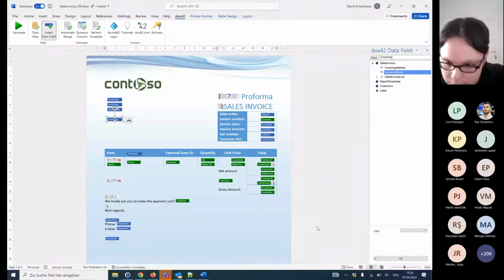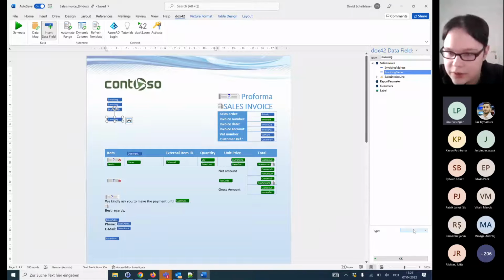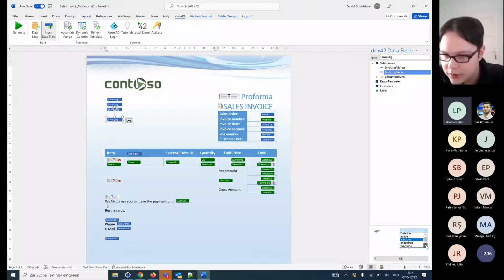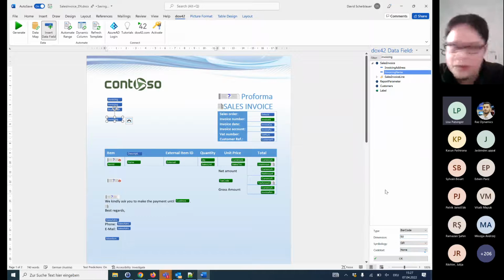As a bonus, we can change how this invoicing name is shown. Of course, there are a lot of formatting options if you have different numbers or calculations from different systems and different cultures. However, you can also implement images, barcodes, Word documents, PDFs, even HTML files, and regular HTML can also be encoded. You have a lot of options for what fields you want to implement. Let's take this invoicing name right here and display it as a barcode with, I guess, a dimension of 50, which should look quite good.